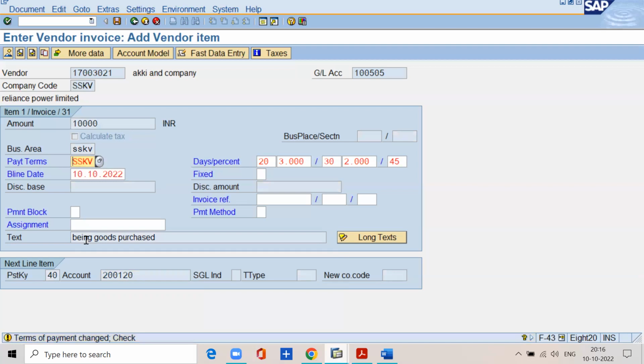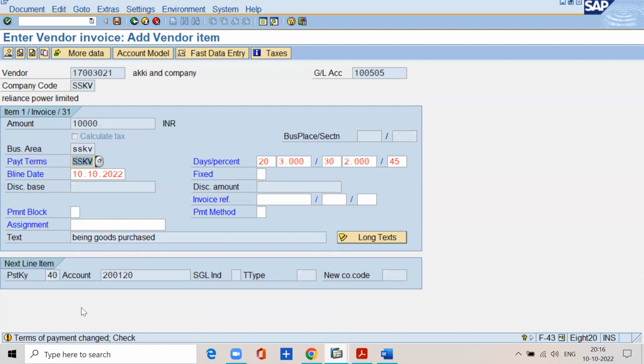Click on enter. See, terms of payment change will check. Means here we have assigned the payment terms 000 on the vendor master record, right? But here we have assigned the payment terms SSKV. That's why the system is giving one warning message. The system wants to verify whether you are changing the payment terms intentionally or by mistake. If you change the payment terms by mistake, you can rectify this.